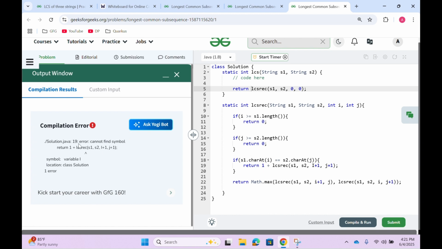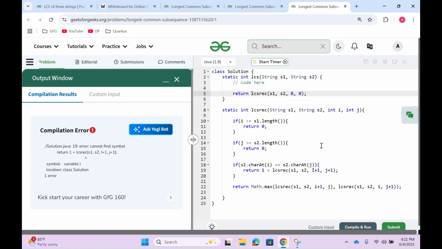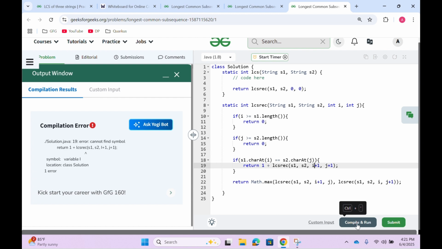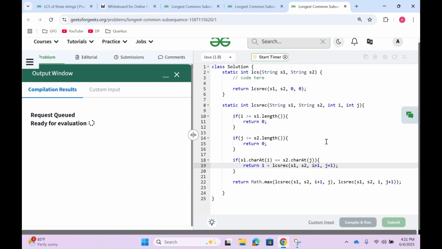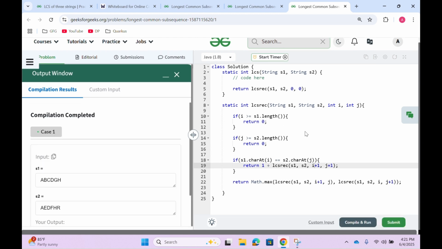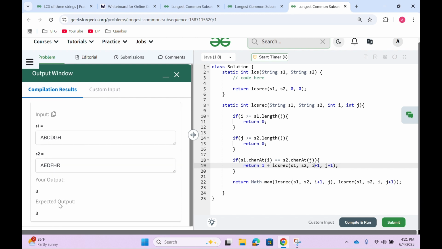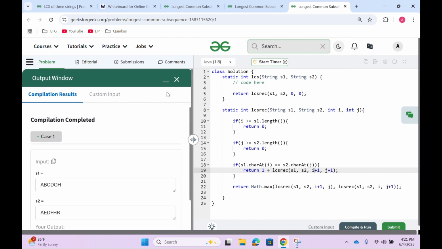Okay, we did some mistake. Variable L, this would be a small I. Okay, we are getting the output as 3, that is expected.